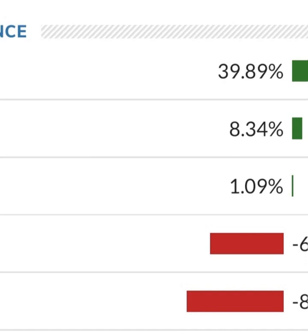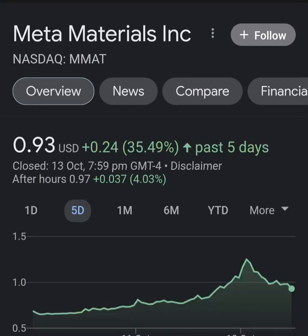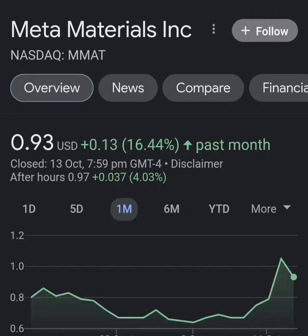They must be diluting shareholders. Looking at the balance sheet, shares issued year to year look pretty normal. So how are they paying their bills? Their cash and equivalents actually went up, but so did current liabilities and long-term debt went up a little bit — which is a bit strange.